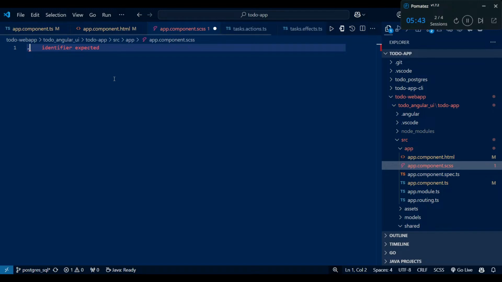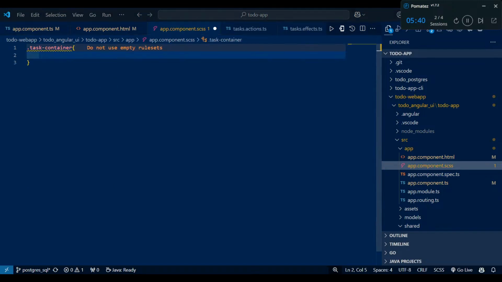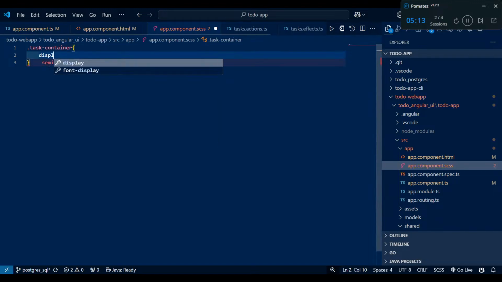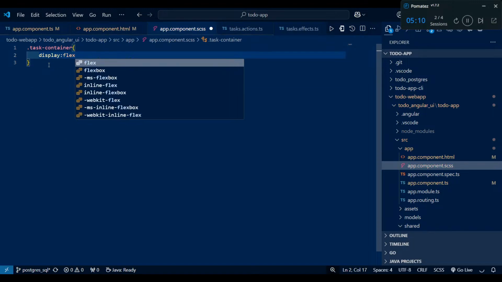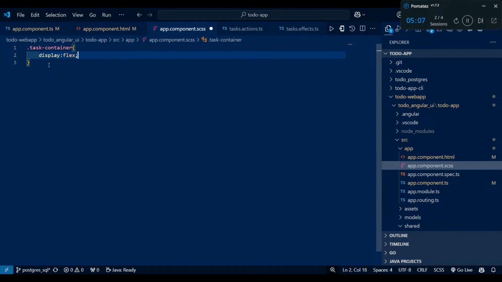So task container. Here we just need to use display flex. This will allow flexible alignment and distribution of the child elements.